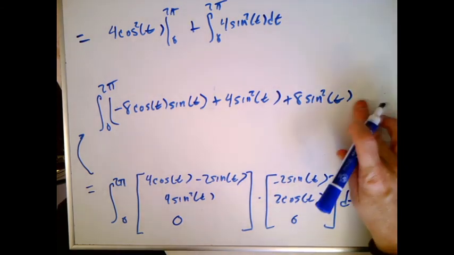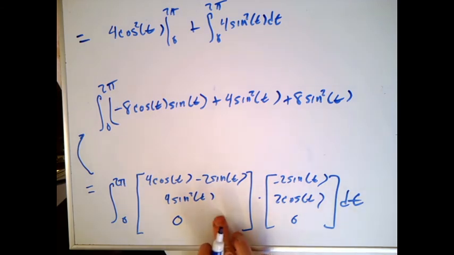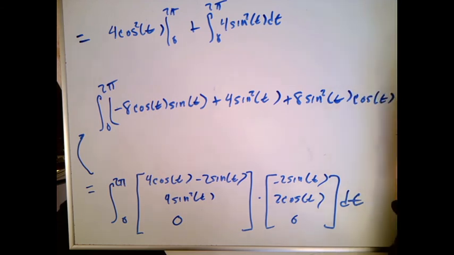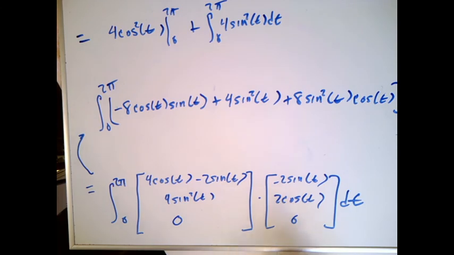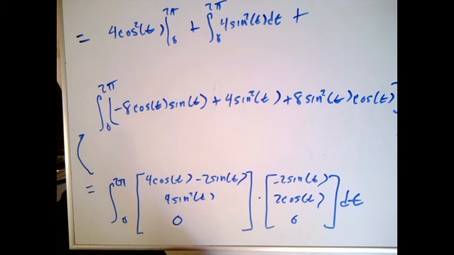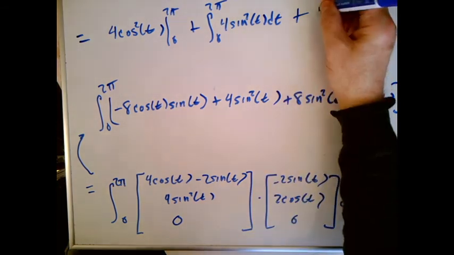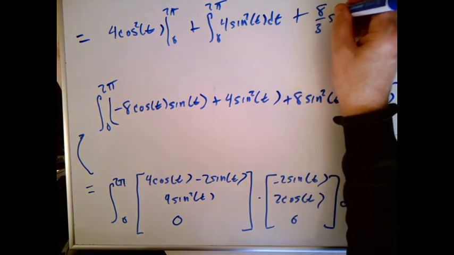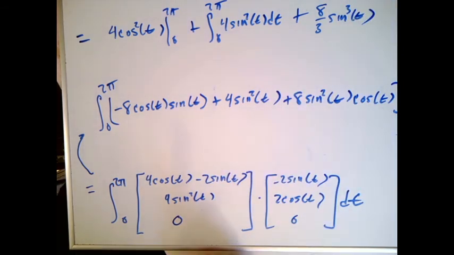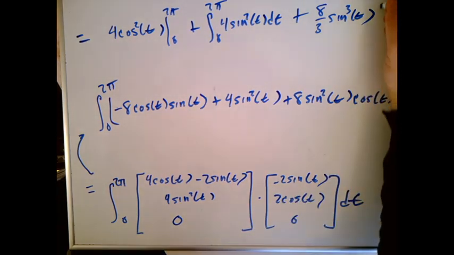Yes, when I dotted these two things together, I was supposed to get 8 sine squared cosine. No, 8 sine squared cosine. What do you think? Is that right? 8 sines, yes, that's right. Now that one's easy too. I think that one's just 4 sine. Ooh, nope. What do I want? How about 8/3 sine cubed? What do you think of that? The 3 comes down, the 8 is sitting there, then I multiply by the derivative. Yeah, that also works.